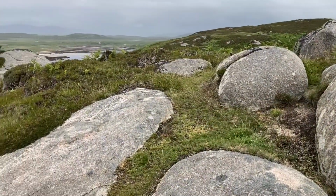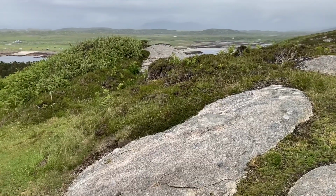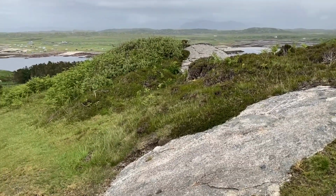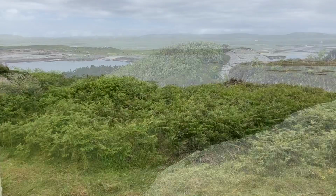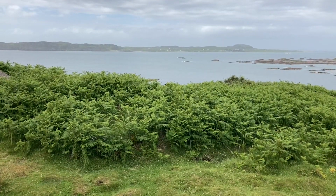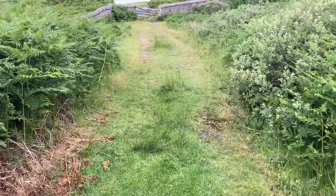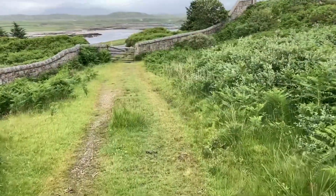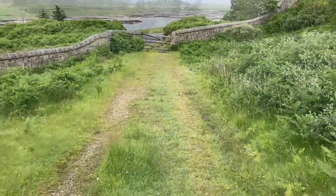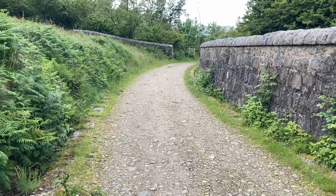Right, not to put too fine a point on it, I've got about an hour now to get back safely across. It's stunning up here. I'm so glad I've come. That's been an hour and a half, by the way, and just over 5 kilometres. I'm not exactly sure how long you'll get stuck on here for if the tide comes in, but I'm not going to find out. It is pretty heavenly, this place, I'm not just saying that.